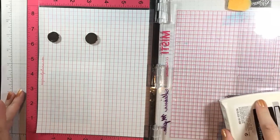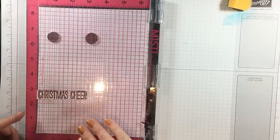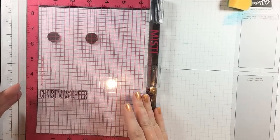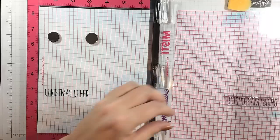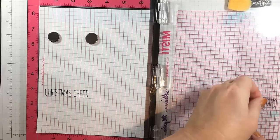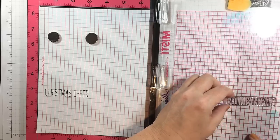But I like to test after I line them up just to make sure I haven't stretched or curved the photopolymer. So that's what I'm doing here, and the grid paper kind of keeps me honest on the straight line. So I'll just stamp off on a scrap of that, and I can see that the R is just a little bit farther down than the beginning of the word. So I think I'm going to reposition that. And just scooch it down just a tiny, tiny bit.